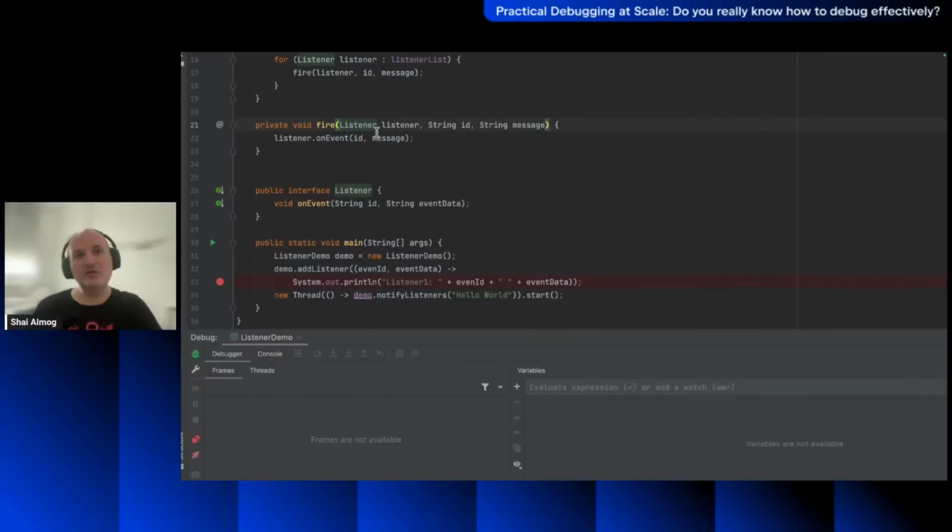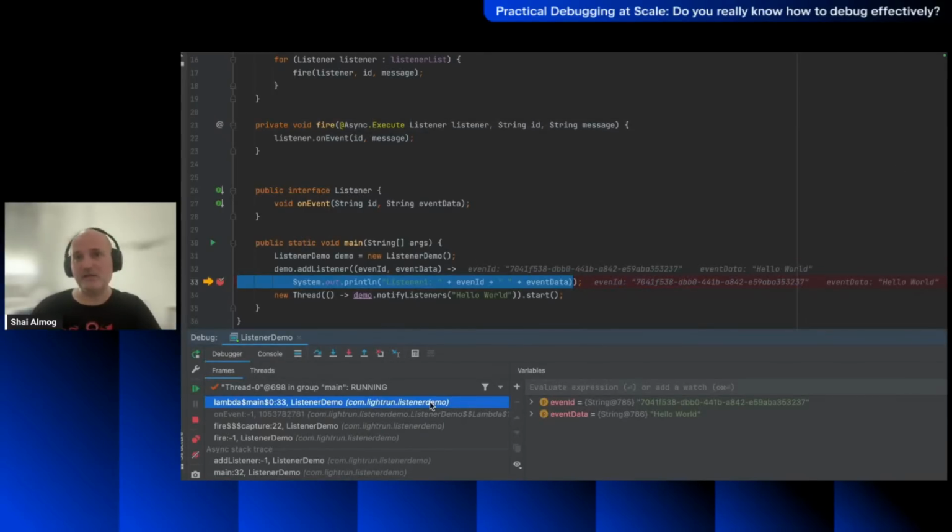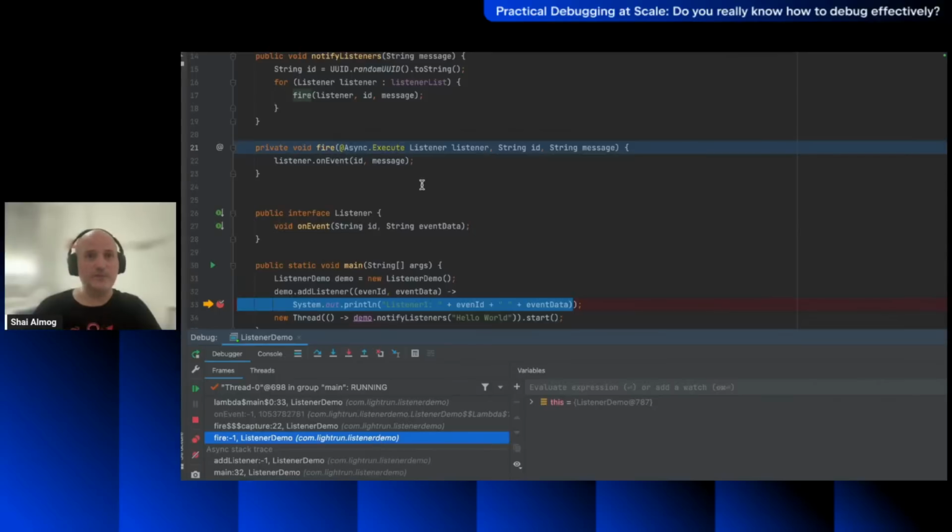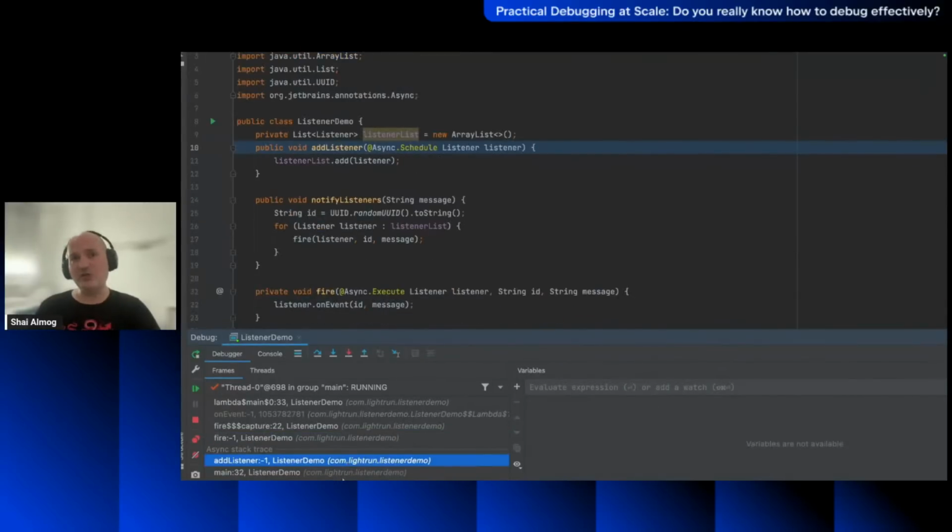I can place it on a variable to indicate the variable I want to use to look up the right stack trace. I do the same thing with execute and get custom async stack traces. I can put the annotation on a method, and the current object will be used instead.